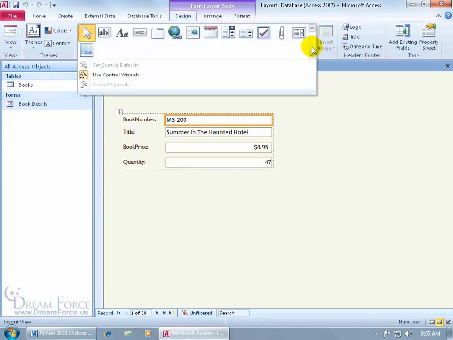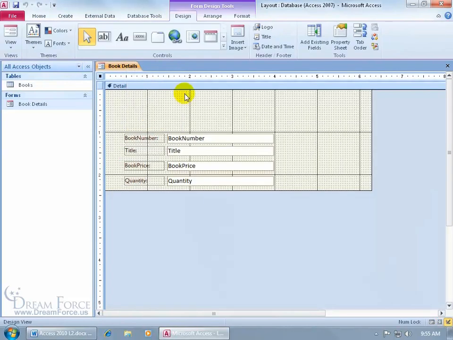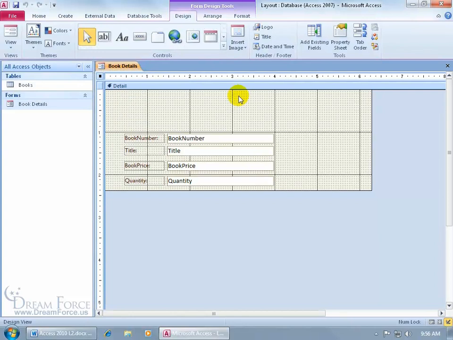For example, when I click on the More button, I don't see the line control, the option buttons control, the unbound and bound object frame controls. So let me go ahead and click off in a blank area and right click, go to the design view to prove my point, design tab, same tab, controls group, click on the More button. There's the line control, rectangle control. It wasn't there in the layout view. Also the unbound and the bound object frame controls, the option button. In any case, like I said, for more details, more controls, more features, go to the design view when you're designing your forms or reports.